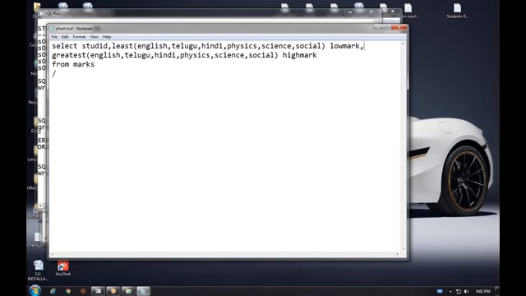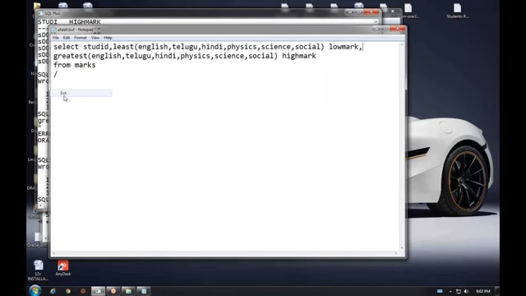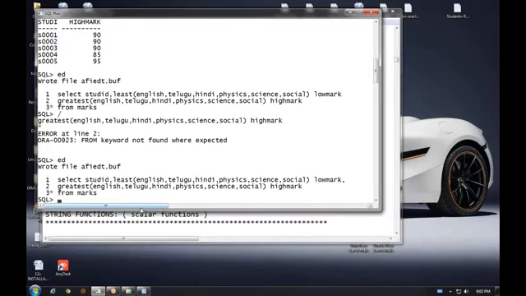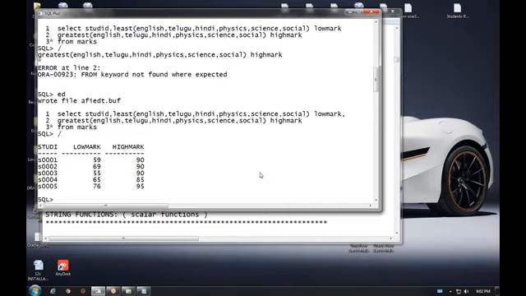For every student among all the subjects you are getting the highest mark as well as the least mark. Understand? In which case we need to apply max and min, in which case we need to apply least and greatest, that you need to remember carefully. Okay.